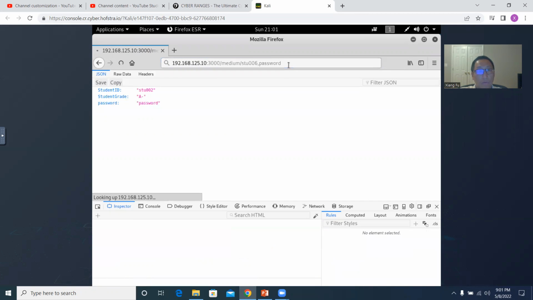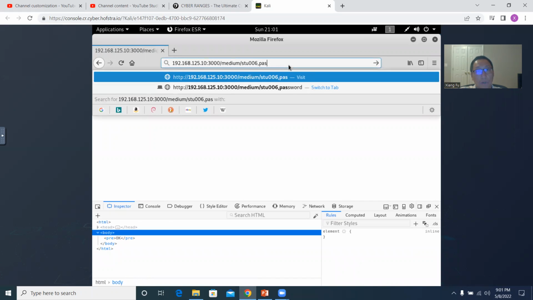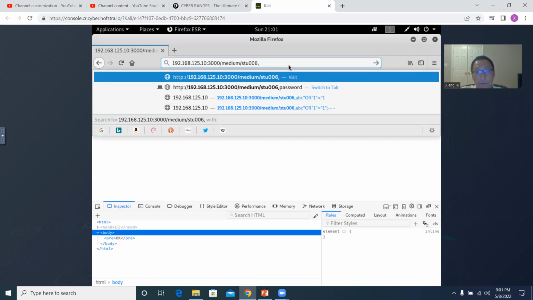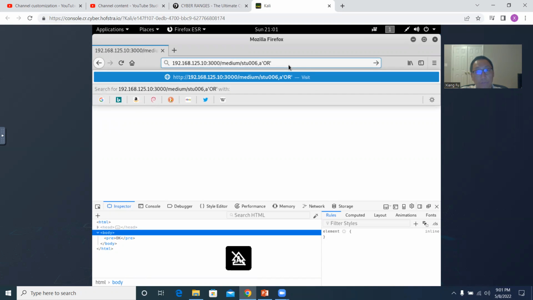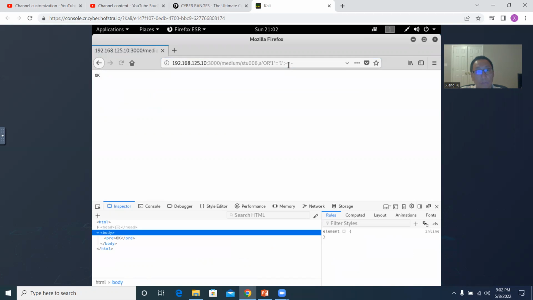So what I have to do is that I can try to inject the same string. But apparently you can see that the previous attack doesn't work. So here what you could do is that you could use a number of fast testing tools like SQLMap and so on.